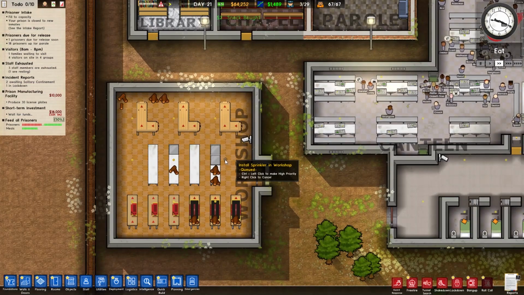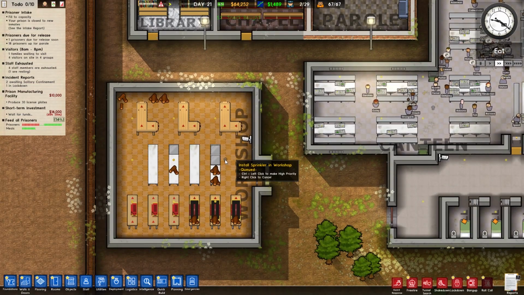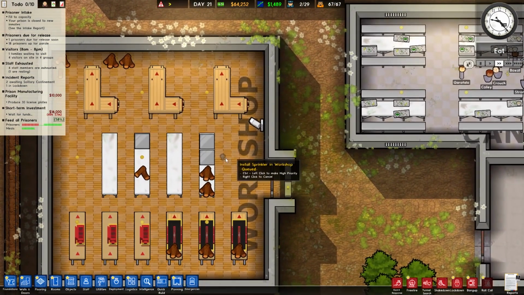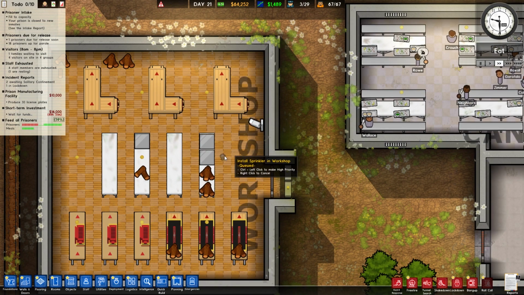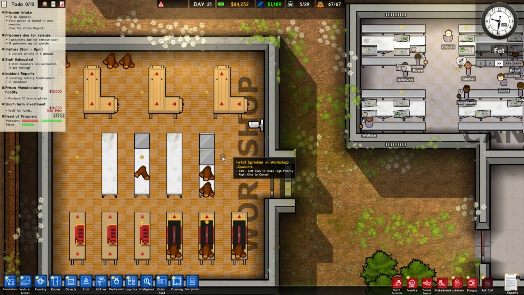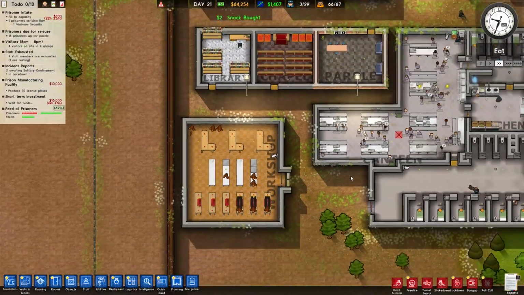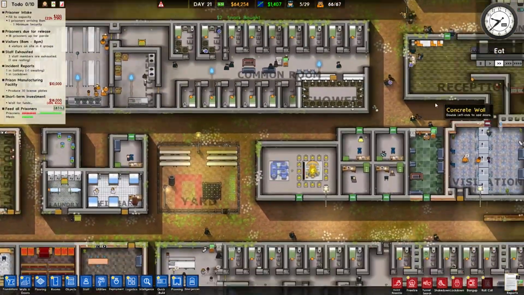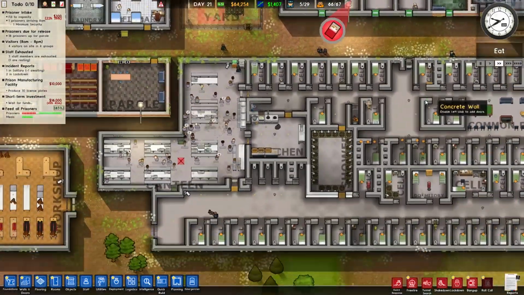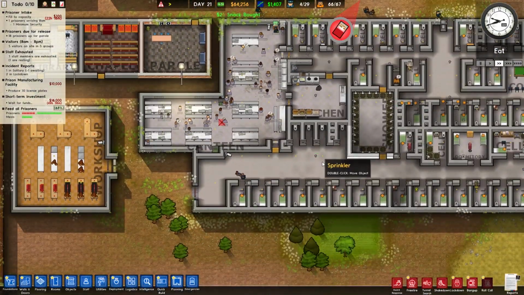You know what? I'm going to take a chance on not doing the sprinkler in the workshop just because it's a really long way away from all of the pipes. I'd have to lay quite a lot of pipes to get this hooked up to water. So I'm going to go ahead and cancel that. The other ones, I hooked up the water over in the medium security area. They're going to start laying some pipes there. Are there any new sprinklers that I put out?